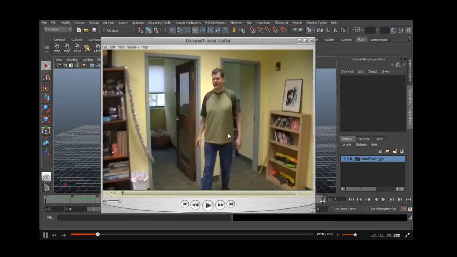So what I want to do first is basically just set up the key poses. The key poses are the poses where it's the most extreme point of an action, before it changes direction or something. So I'm not even necessarily worried too much about where exactly the sound accents are coming in yet. I can deal with that later. Right now I want to get the major body poses.